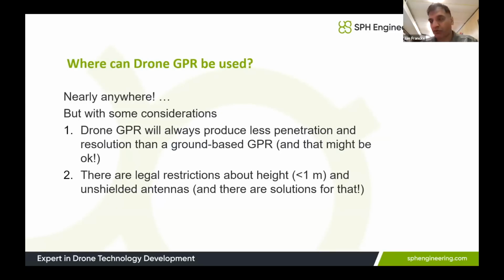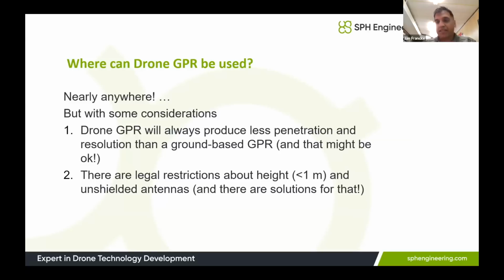Where can we use drone GPR? Well, in theory, we can use it everywhere, but there are some considerations around that. It's not that easy, right? So the first point, and nobody wants to hear this, but the truth is that drone GPR will always, always, always, underlined, produce significantly less quality in penetration and resolution than a ground-based system. There's no question about that, and it's not about sales. I'm telling you the truth. Why is that? Well, it's about physics, and we can't change physics.